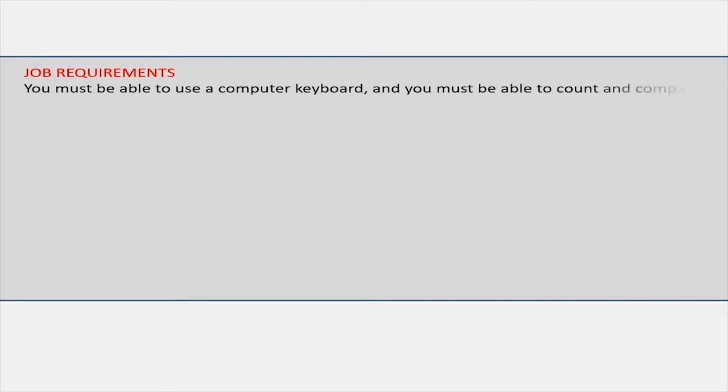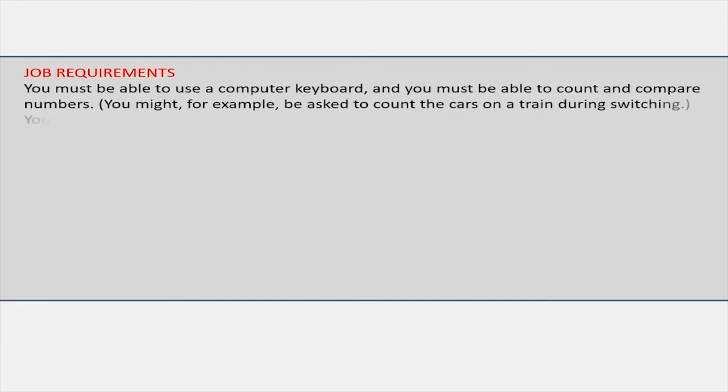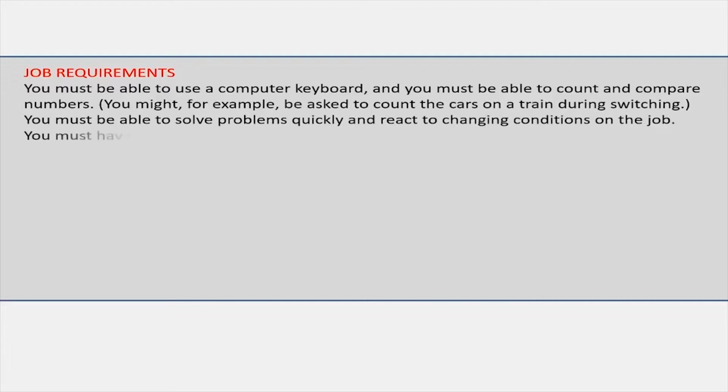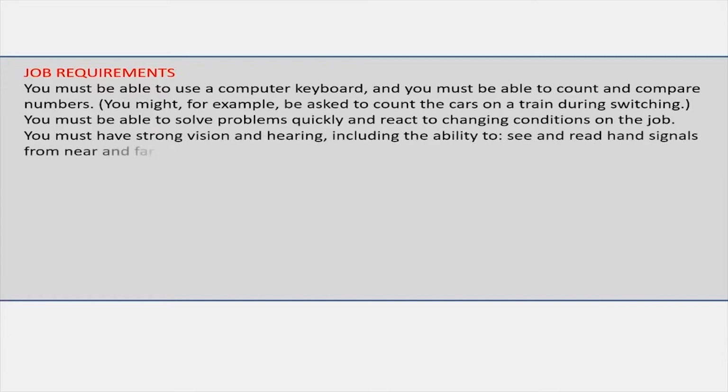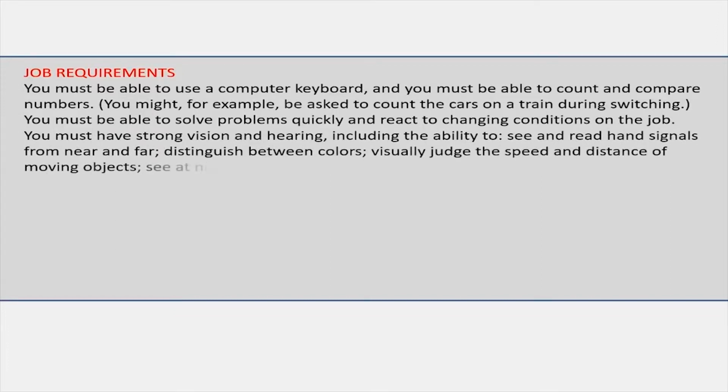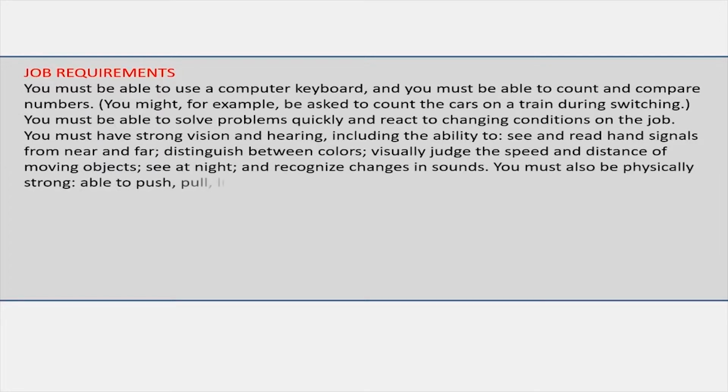Then it lists the job requirements. It says you must be able to use a computer keyboard and you must be able to count and compare numbers. You might, for example, be asked to count the cars on a train during switching. You must be able to solve problems quickly and react to changing conditions on the job.